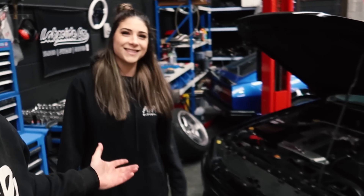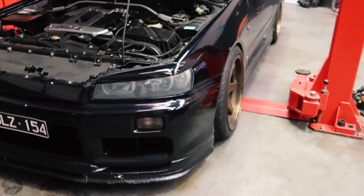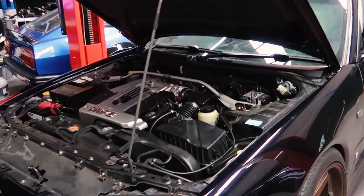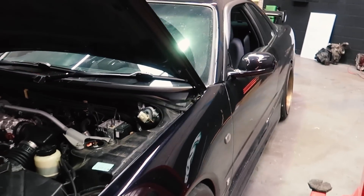Welcome back! We have Tara here with us today. As you guys know from a previous video on the channel, Tara got an R34 Skyline and she has been enjoying the crap out of this thing for a while. It's currently RB25 manual neo non-turbo but it looks absolutely freaking insane. She says it's the best part of her day every day.